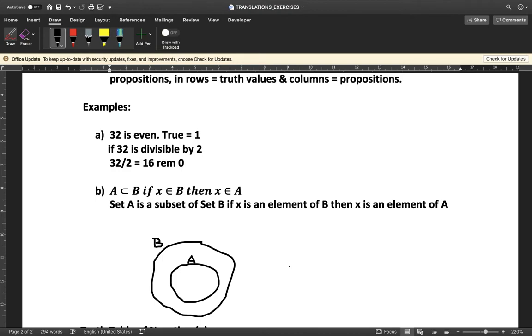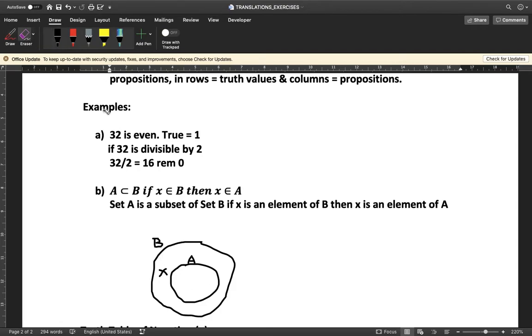Set A is a subset of set B if X is an element of B, then X is an element of A. So this is false. Kung ang X ay element ng B, hindi siya magiging element ng A. Kasi yung A is a subset of B.